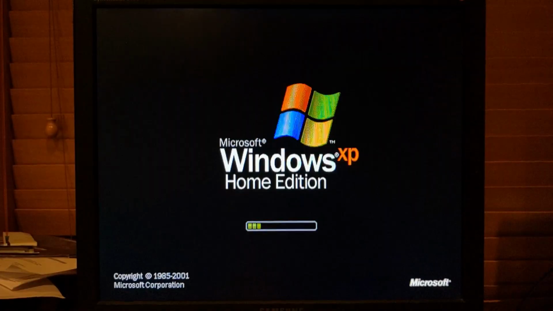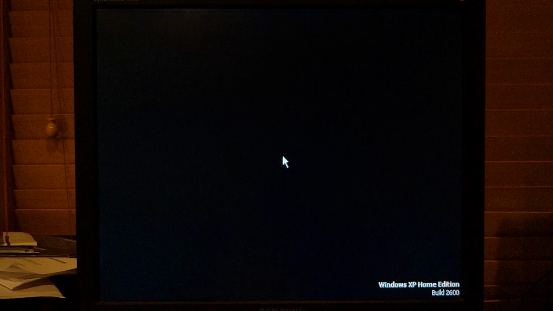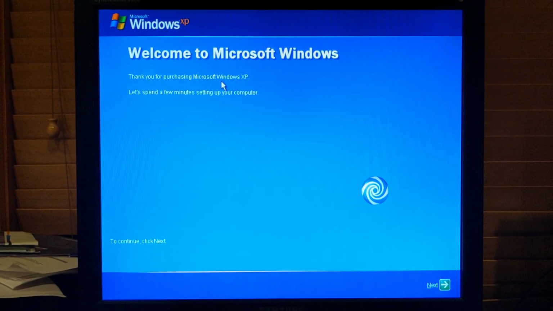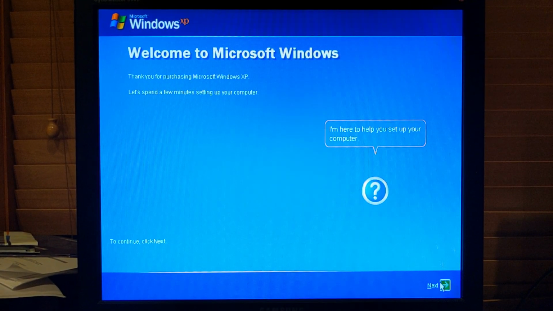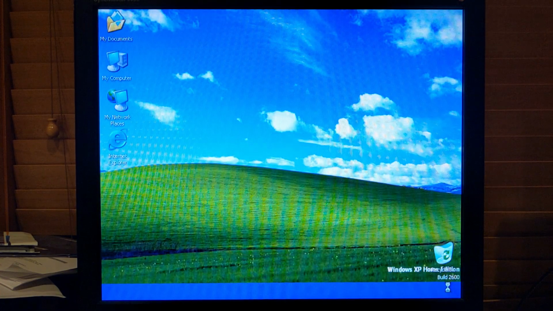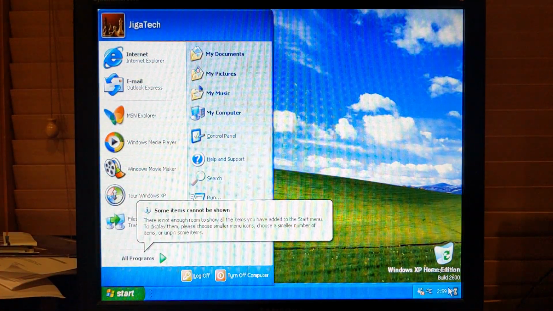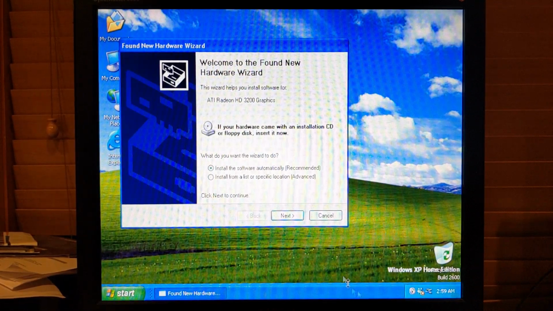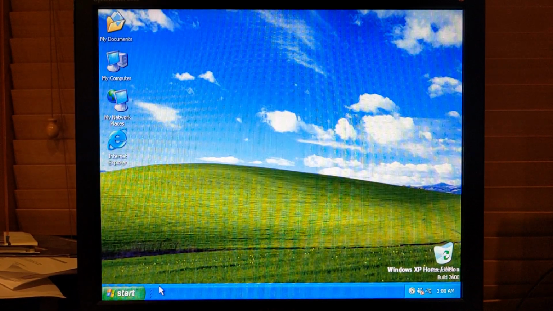And we continue. I'm curious whether it's actually gonna work or not because of all the drivers I crammed into it. Aw, man, the music don't work. I was really hoping that the music would work. All right, we're here. And it's doing things. And yeah, the taskbar is unlocked.